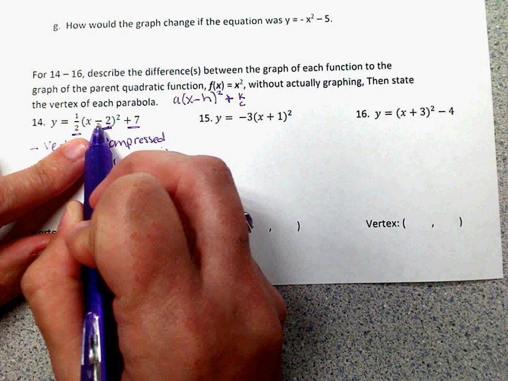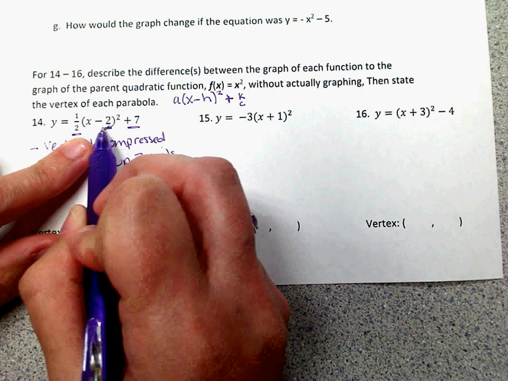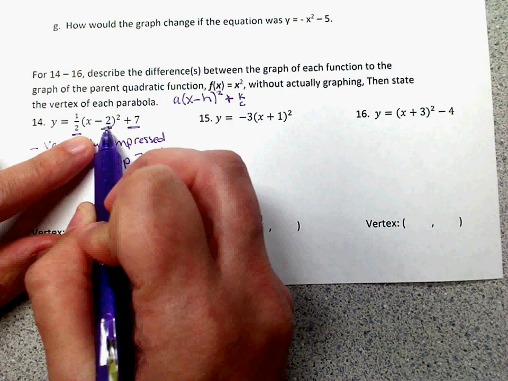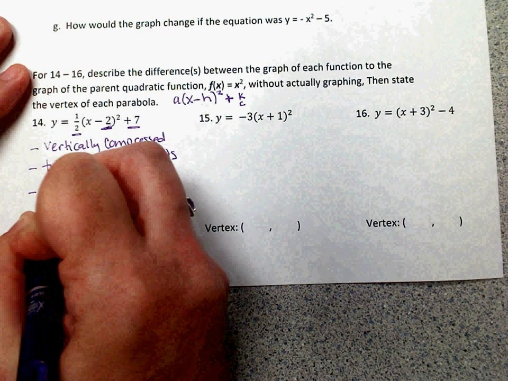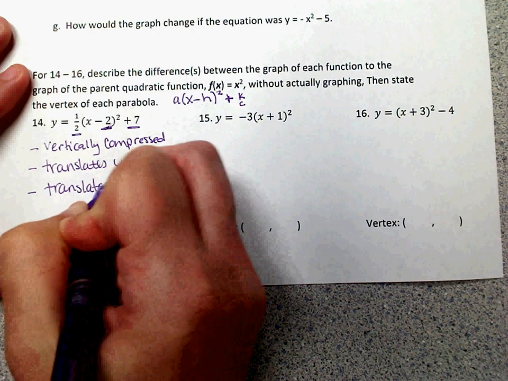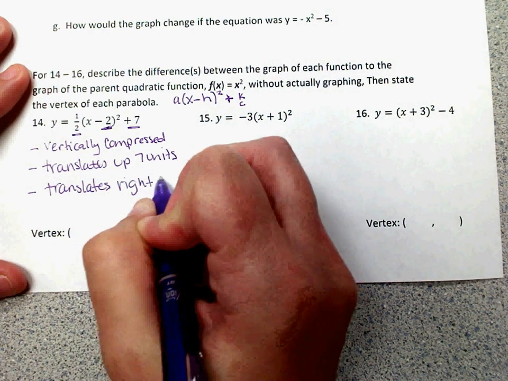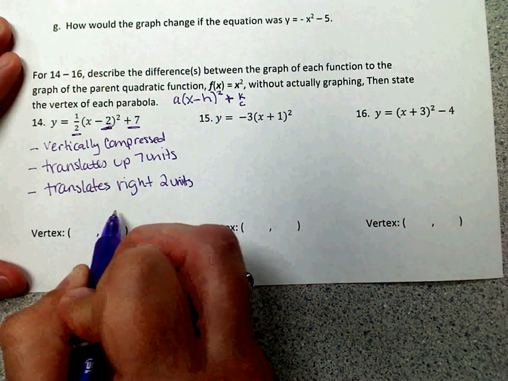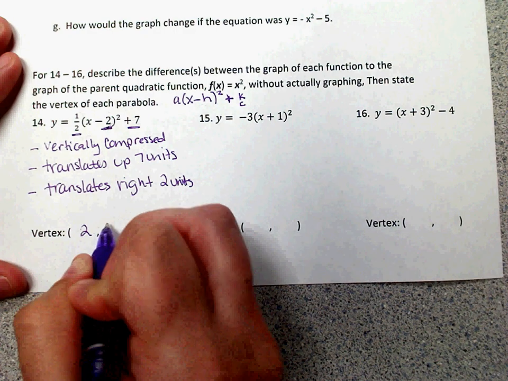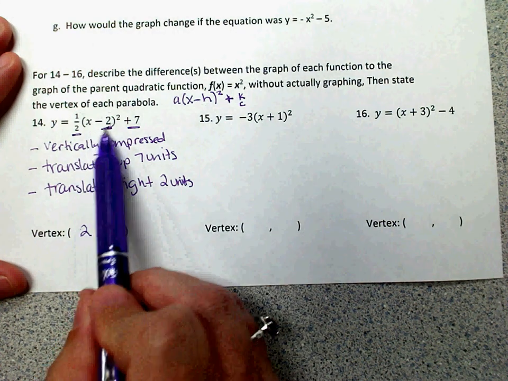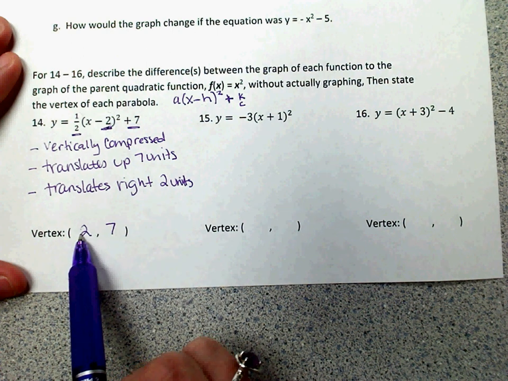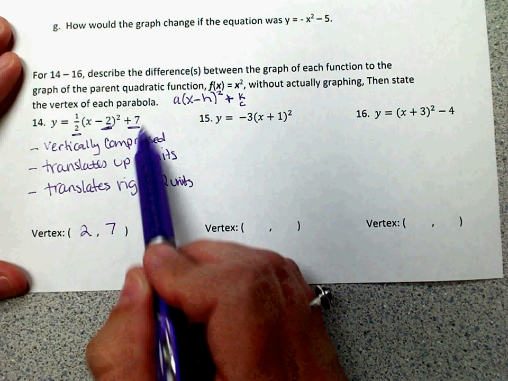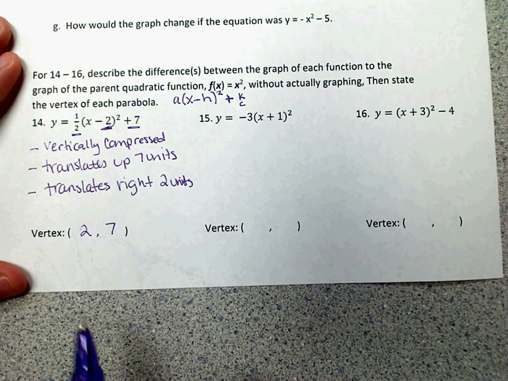So if this shows me that I have a -2, that means that h is +2. And that means that it goes to the right, because it's positive, 2 units. So we would say that this translates to the right 2 units. And then the vertex, since it went to the right 2 up 7, is going to be (2, 7). So this tells me the x value, remember it's the opposite, because what is written right here is opposite h. And then this is your c, your k, and that matches the y value of the vertex.